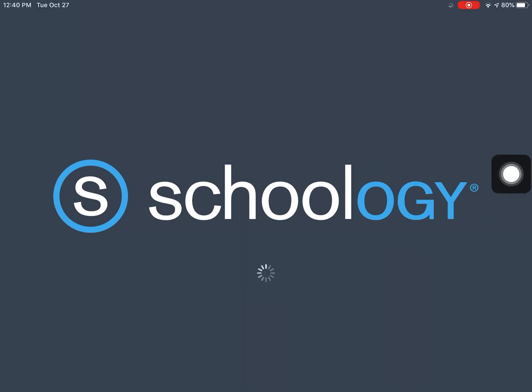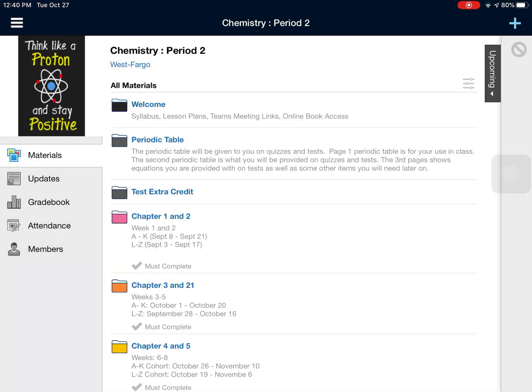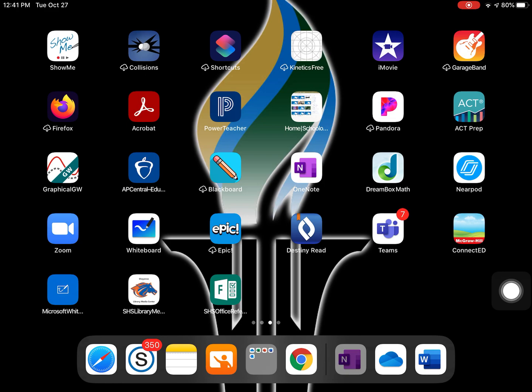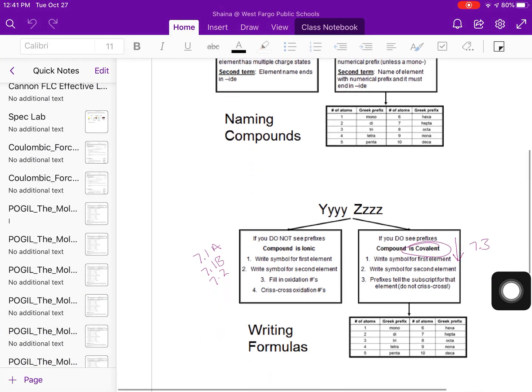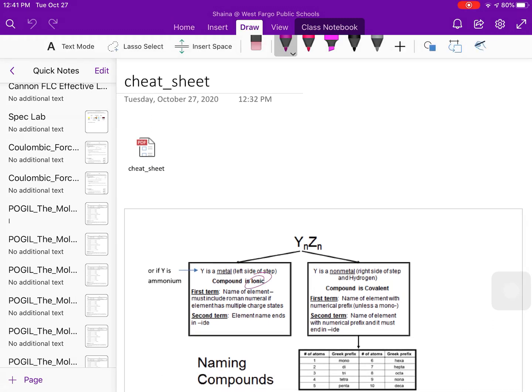So if we're looking at Pb, apparently my thing stopped, so let me get into it again. So Pb is right here. That's to the left of the stair step line. So going back here, that means it is ionic. So it is ionic, which is the 7.1a, 7.1b, and 7.2 notes. This one's 7.3. So we want to name the element, and we need to include a Roman numeral if an element has multiple charges, and name the second one. The second one ends in "ide."